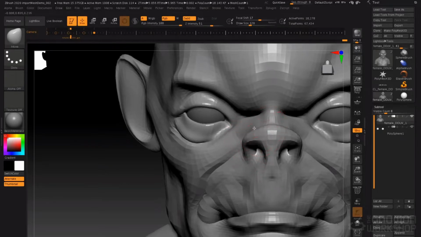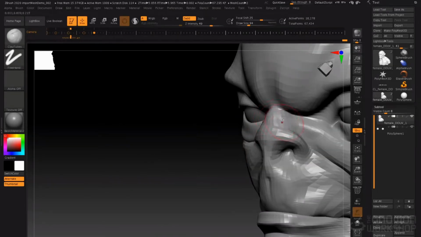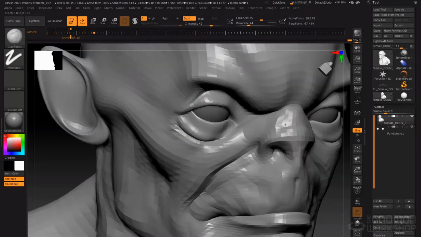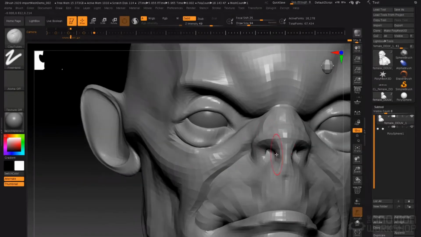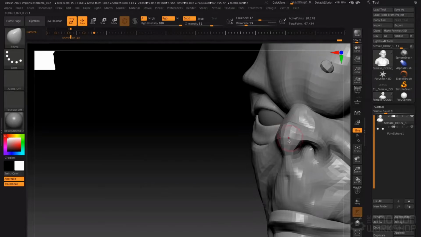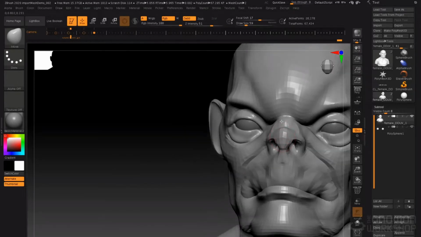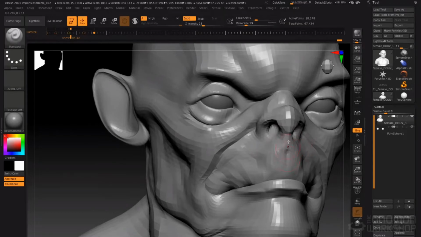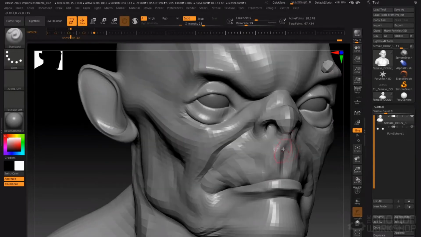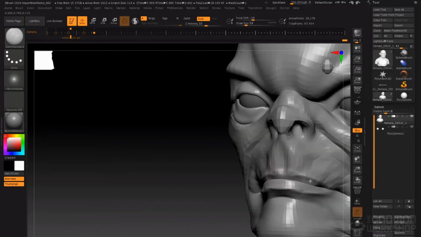I'm going to widen the nostrils a little bit. Bring the clay tubes brush here, and let's change up the shape of this nose a little bit more. Take the move brush. Just want to adjust the shapes of those nostrils a little bit more, build out the shape of the tip of the nose. That's called the alar cartilage. That's the very, very tip of the nose. I just want to give it a very distinctive shape there. And I'll take my standard brush, hold down the Alt key, and create the philtrum. Sometimes it's called the Cupid's bow. It's that little indentation just between the bottom of the nose and the upper lip. And then using the Dam Standard brush, just do a little bit of a suggestion of the upper lip shape here.